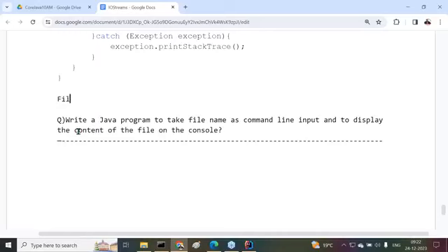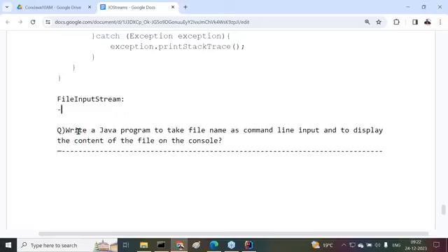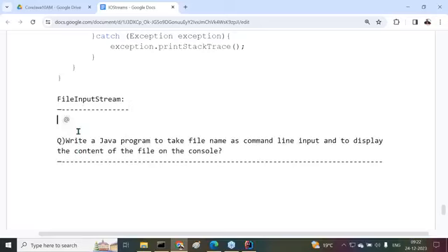First of all, let us understand what FileInputStream is. I will go for this example after that. Don't worry, not only this example, I'll discuss many examples with you. But first, what is the meaning of FileInputStream, guys? Observe carefully.